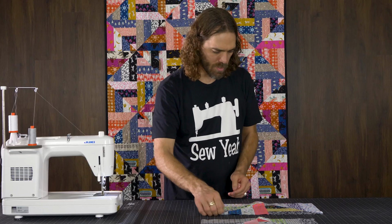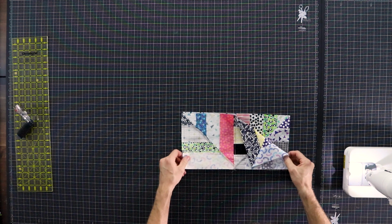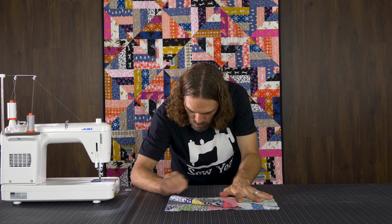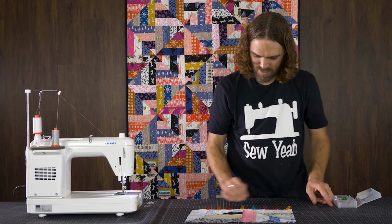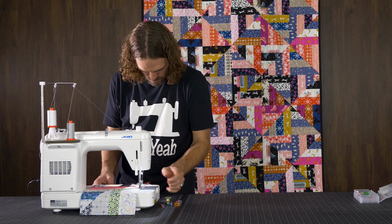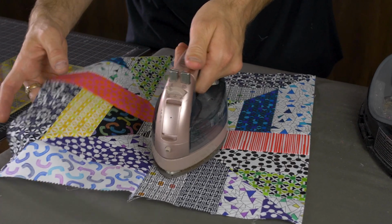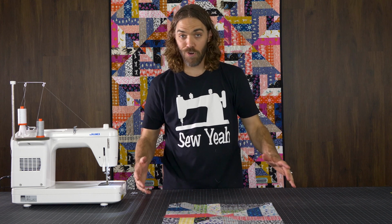Okay. Now again, making sure that we have all of our pieces oriented correctly. We'll flip this over, line up our center seams here. This is a big enough piece that I'll actually clip it together. And there you go. So our first block is done, and you've seen all the steps that there are to it. So go ahead and just repeat this process with the rest of your pieces to get your blocks together, and from there, sew all the big blocks together into your quilt.